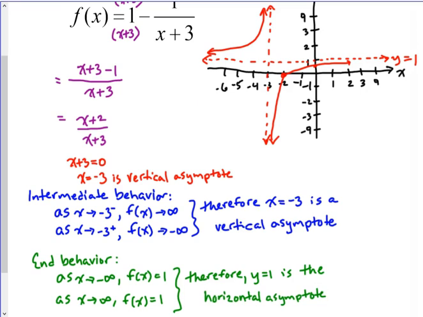You might ask, why did I use the for the horizontal and a for the vertical? No particular reason. We can make it the in both cases. So you're going to use a combination of algebraic and graphical methods as well as numeric, looking at the table, to make these determinations.